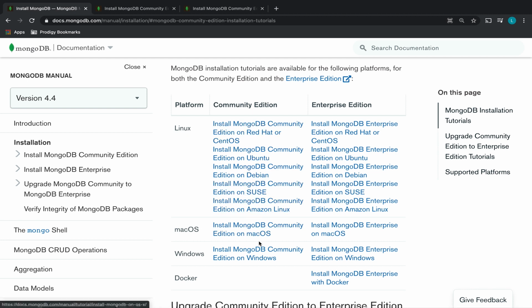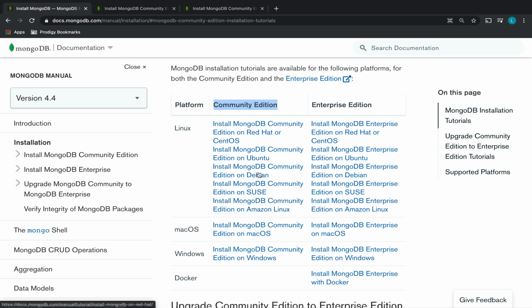So you can see here that there are many different editions that you can install and many different installation processes. Now you're probably going to want to use the Community Edition, because that is the free edition that we are able to use. The Enterprise edition is for larger companies and will ultimately cost us a little bit of money if we use it. So let's try to download the Community Edition.